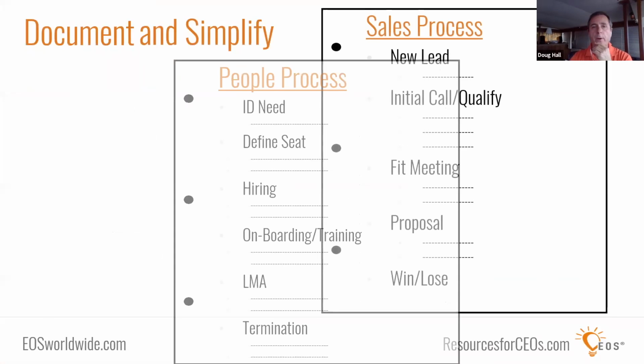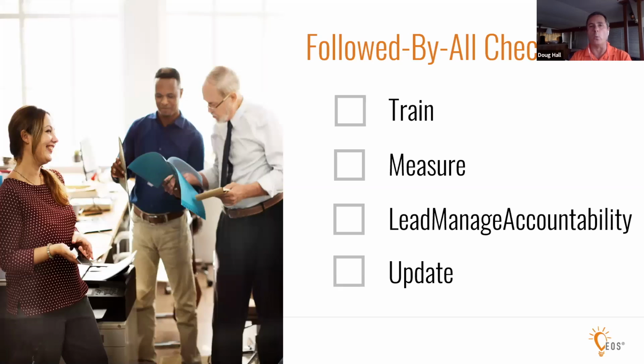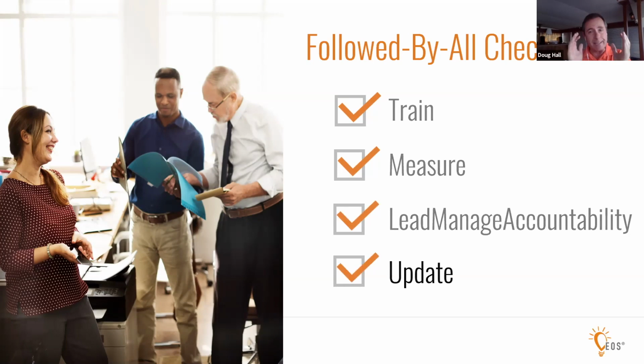We talk, here's how we bring people on board. Here's how we do sales and marketing. 1-page bulletized, 2-page bulletized, put them all in a 3-ring binder, make them easy, make them accessible. And then later work from the bottom up with detailed desktop procedures. At least if we get our arms around them from the top down, we know where we are. And we can put a followed-by-all checklist together, because the key thing of process is having people follow it. So we find that it's easier to start at the top and work down rather than try to get lost in the details and move up.